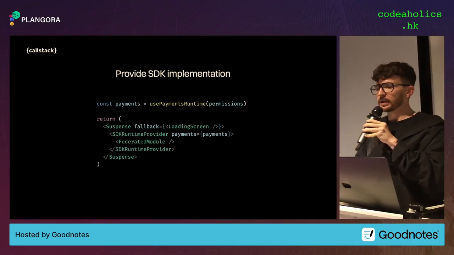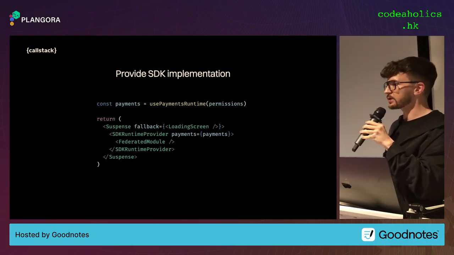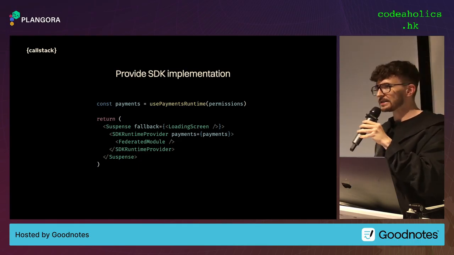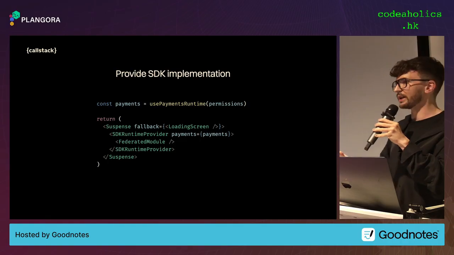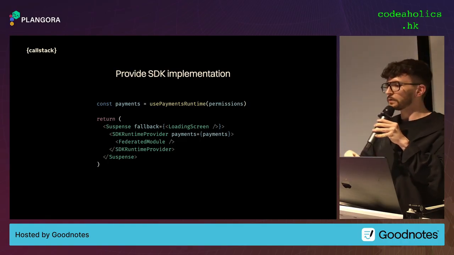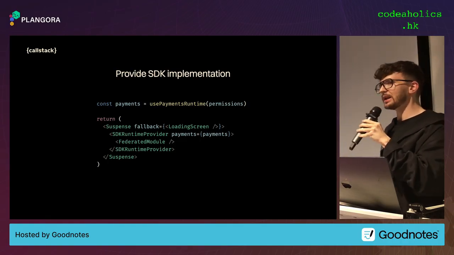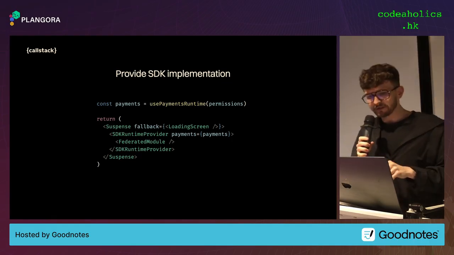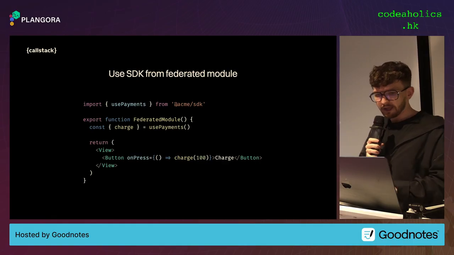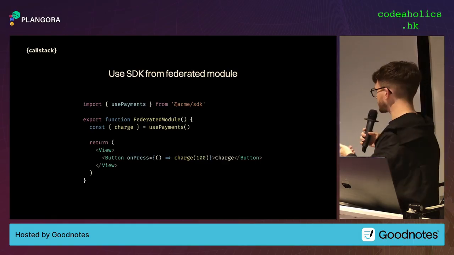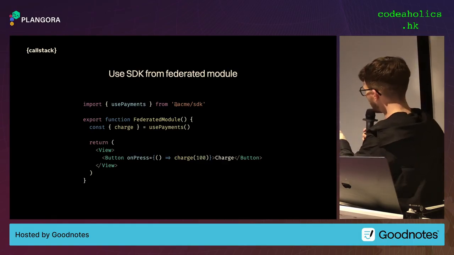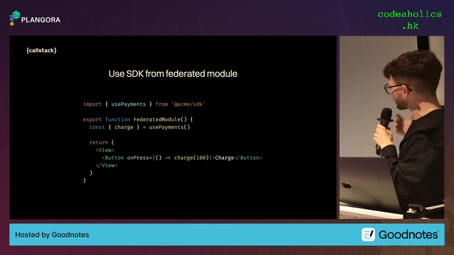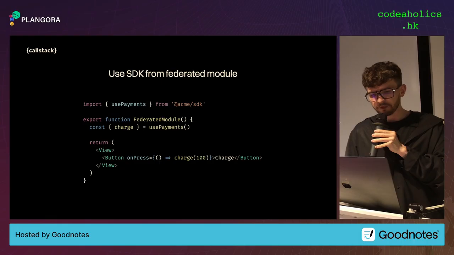A good example is you're a car manufacturer and the user is logging in with their VIN number, and the car turns out to have heating seats and maybe remote control. You want to download those modules tied to this car, and maybe not download something else because it's not legal to be used. So a very, very simple structure. And so then to use the SDK from the federated module, we just use the payments. And if this is being run outside of the provider, this will throw an error, so it's pretty convenient.